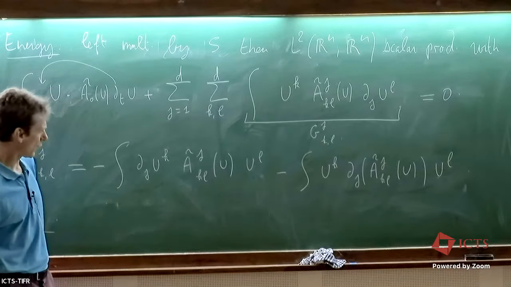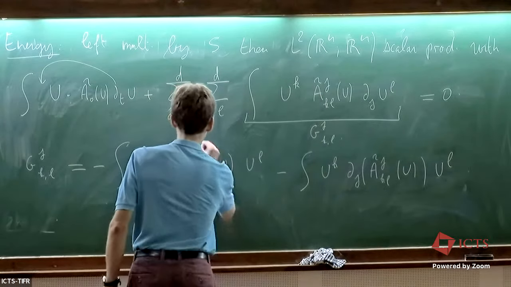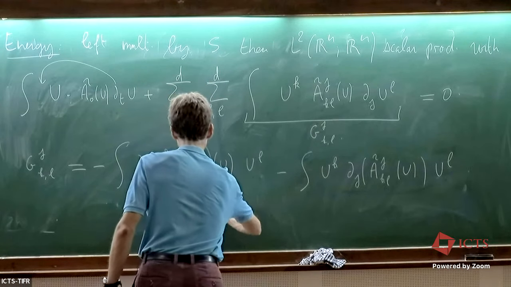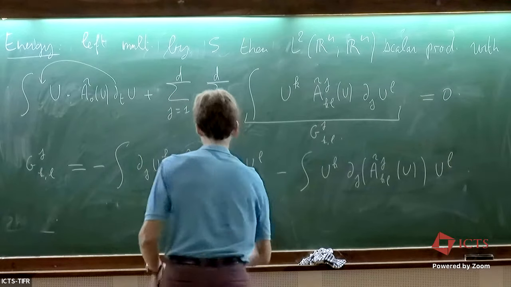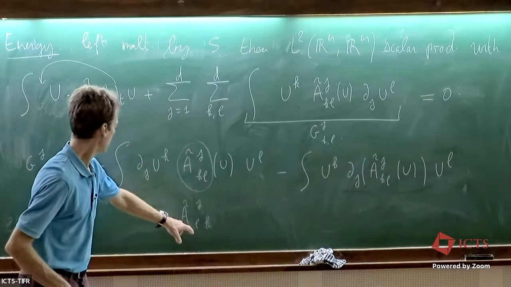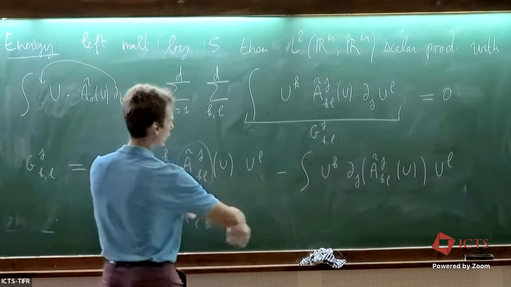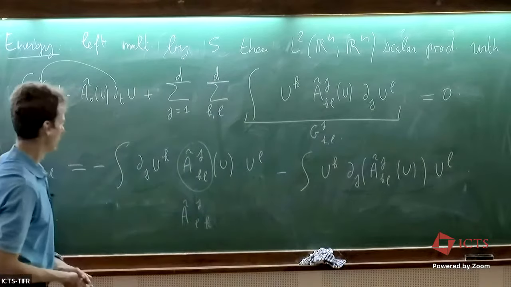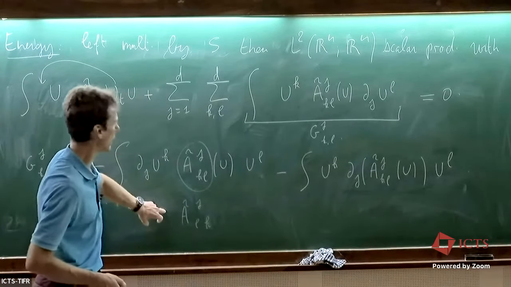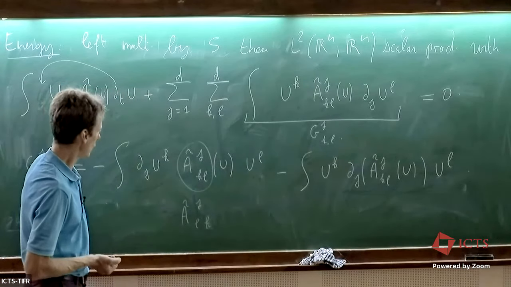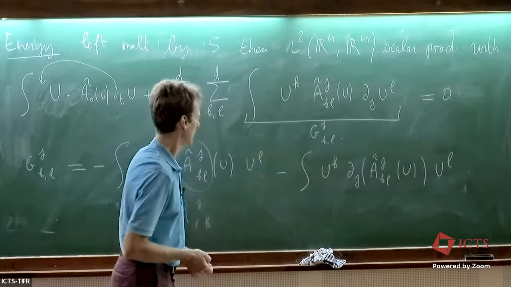Okay, but now if you assume symmetry, then this term is the same as, you can swap the indices K and L. And then by changing the notation in the sum, you see that these terms exactly correspond to this one. Okay? So here comes into play the symmetry assumption. It ensures that this term is the same as this one, and consequently, well, this term is half of this one with a minus.